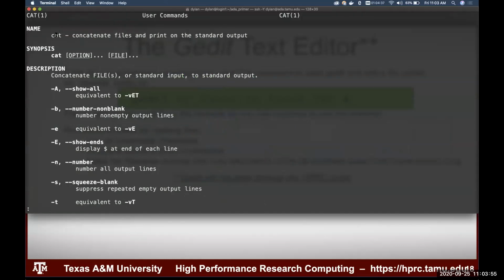I'm just like man cat, okay, cat, concatenate files and print to standard output. So it concatenates the start and the end of the file, and it prints all the contents. Okay, see, there's Keith. Thank you, Keith. I always forget that. It prints the output.